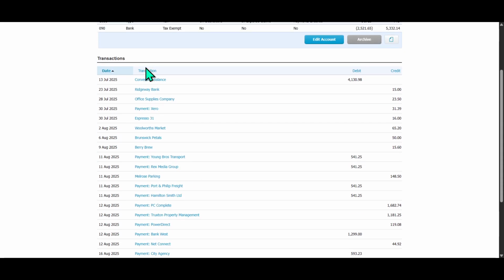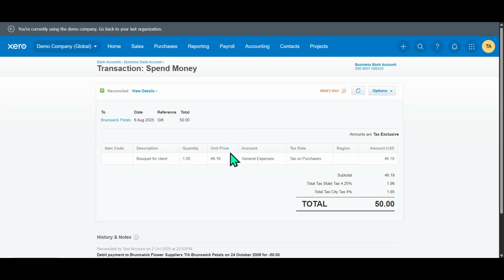Now that you have the list of transactions, locate the overpayment account entry you intend to delete. It's important to ensure that you've selected the correct entry to avoid any accidental deletions which could impact your financial records. After you've clicked on the particular overpayment account, look to the top right corner of your screen. You'll see an Options button. Click on Options and then select Remove and Redo. This option will completely remove the overpayment from your records, allowing you to correct or handle it as needed.